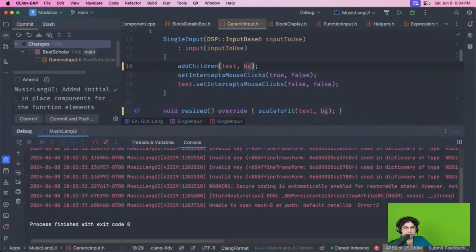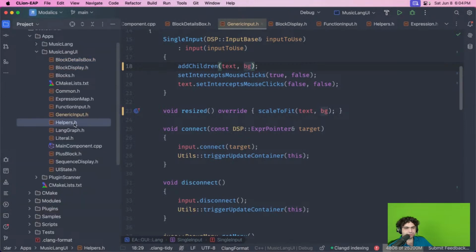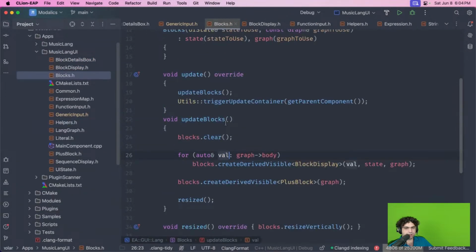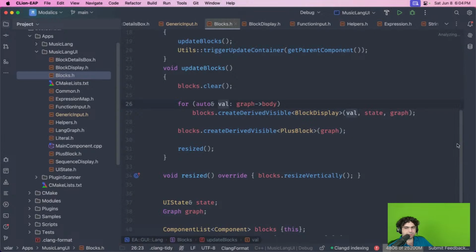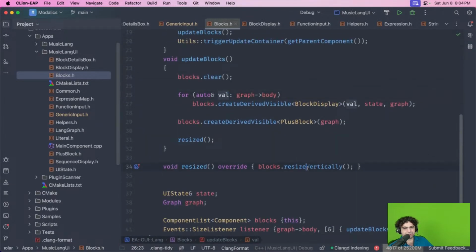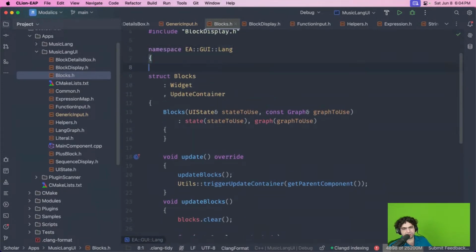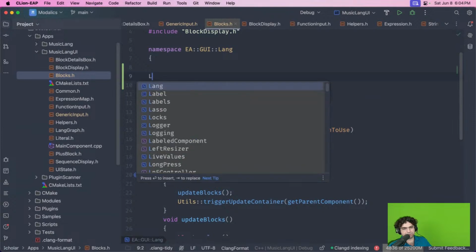Okay, so what I'm going to do now, I want the list of devices, I think it's called blocks. Currently I made this just a list of things that are resized vertically, but I don't think it looks good. I think I'm going to make it a list of things that are scrollable. It has a particular size.